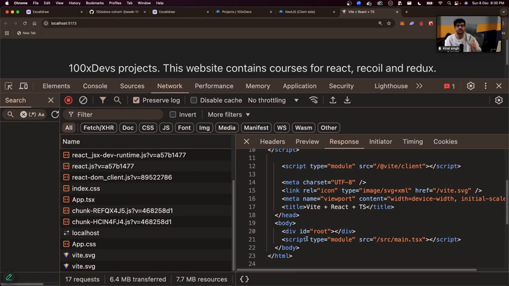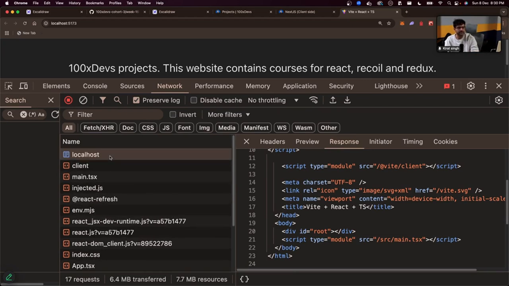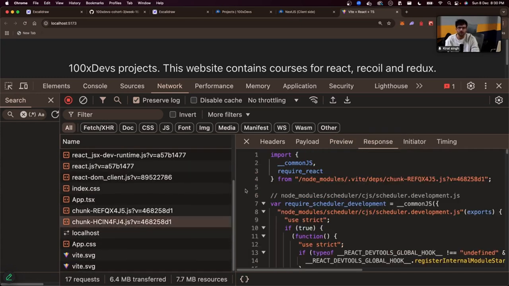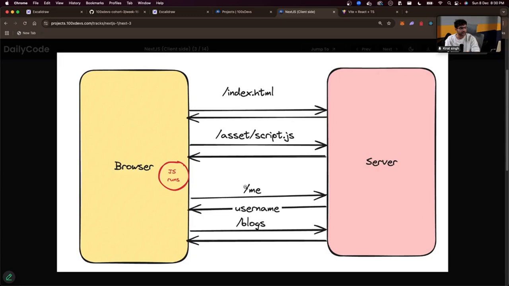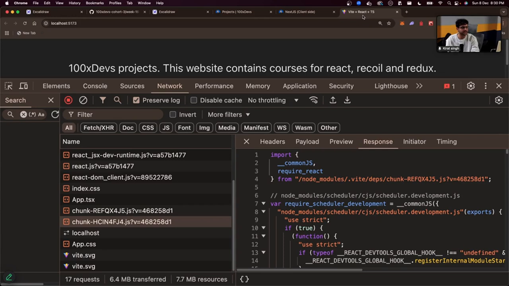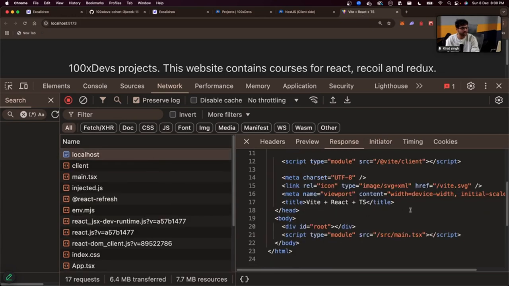And if this application had a backend, then I would have had to first get back the HTML, then get back the JavaScript, which will have the Axios request to hit the backend, then hit the backend for all of my blogs, then render them on the screen. 3 separate requests, one after the other, sequential, not even parallel. This is what Next.js lets you avoid. In a single first request, we'll write Next.js code very soon, and you will see the initial HTML has a bunch of blogs in here, blog details, user details, everything will be here. How that happens, we'll see very soon.